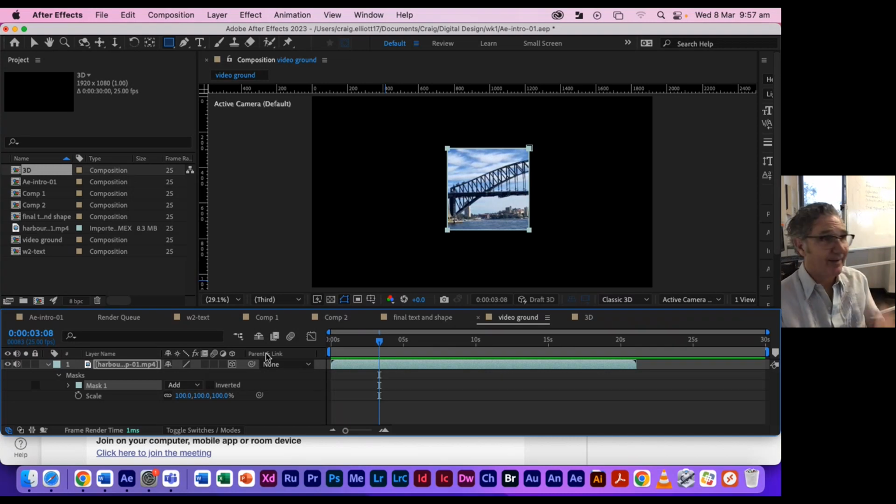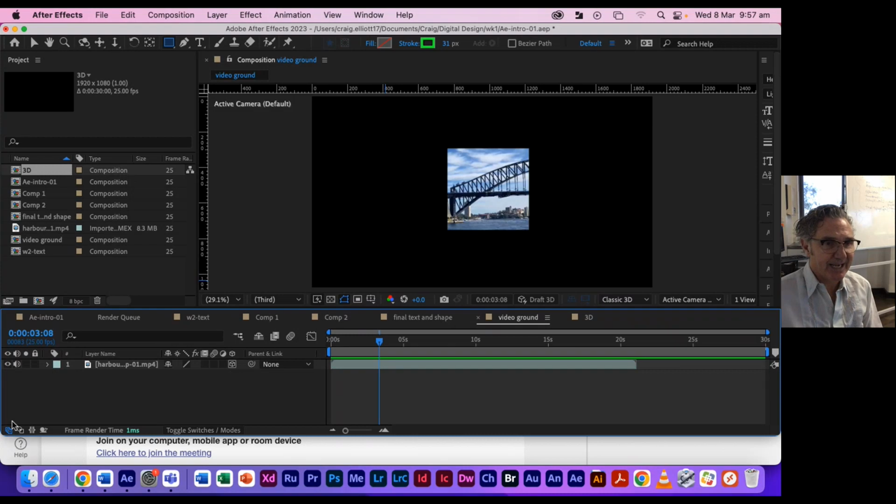So we're looking at that from the front. So what we'll do, okay, so it's already got a 3D layer there. So I've clicked on my little cube. Very important. And so now I'm going to build this cube.